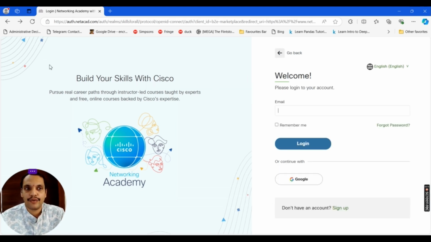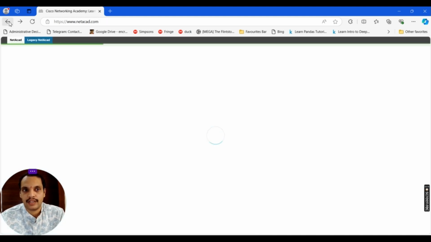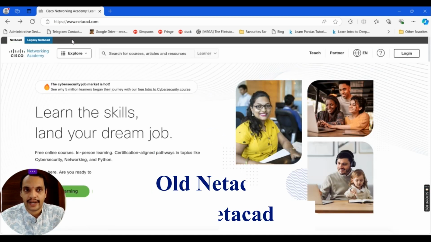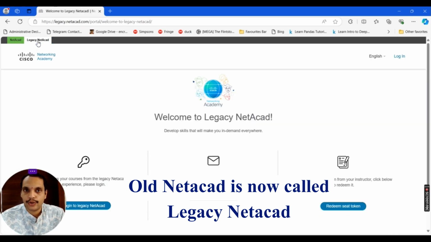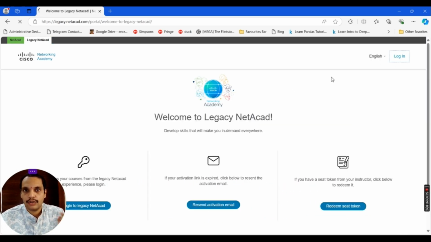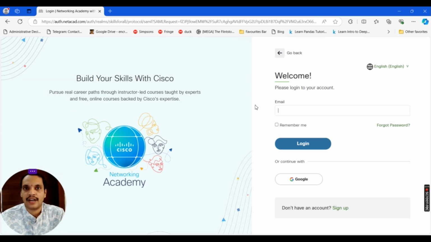Earlier, the look of the course structure and everything is quite different to what you're going to see now. And if you are wondering, sir, I don't have the new NetAcad, I'm currently doing a course which has been created using the old NetAcad. Please remember that the Networking Academy platform is also still available, and we call it the legacy NetAcad. If you want to find your course which you are currently part of, which hasn't been created recently, you simply come here and click on the legacy NETACAD link. This will take you to the old page, and then you click on login and enter your credentials, and then you can see your courses or your completion. Everything is here.